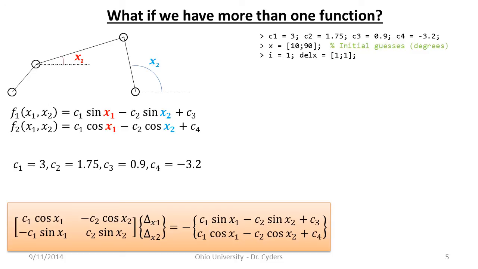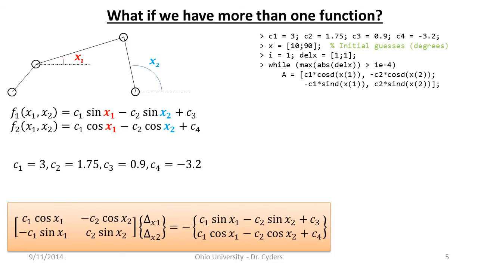So at any rate, we're going to take an initial guess of 1, 1, and this is of course a column vector, so hence the semicolon to put the 1 on top of the 1, because each time I'm going to get a column vector out of my Gaussian elimination. So we're going to say that as long as the maximum of the absolute value of del x, so it's going to take del x and both of these values, make both of them positive to take the absolute value, then I'm taking the maximum, and I'm going to say as long as that's bigger than 1 times 10 to the negative fourth, let's run this loop. And so because I gave it an initial value bigger than that, we will actually start the loop.